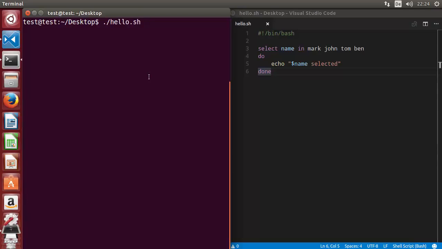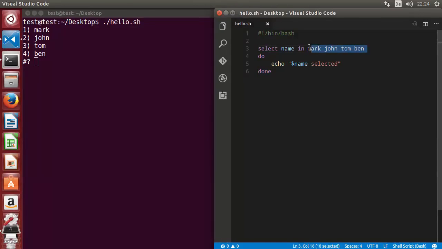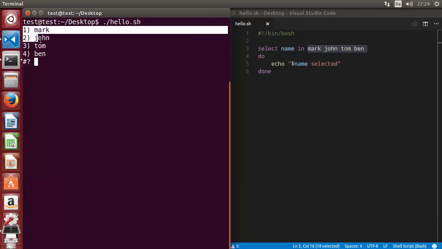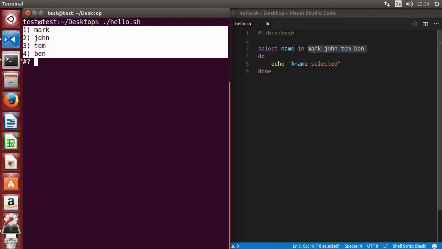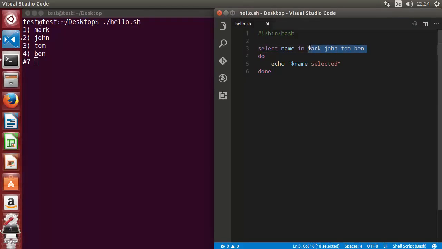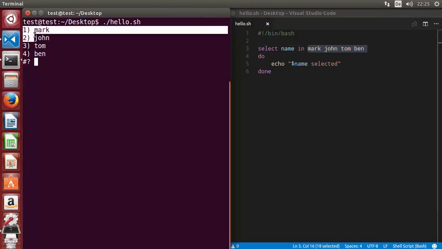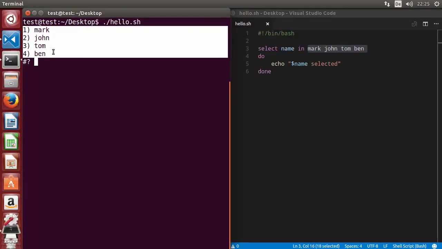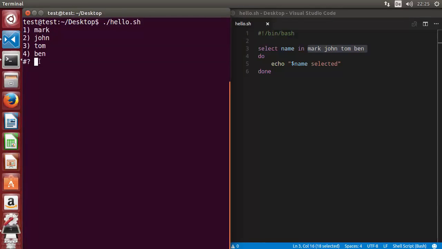So I'm going to just press enter, and you see here it gives us this list of names as a menu. Every name is given, and before every name we have a number provided to us, right? Whatever list you give here, it will be presented like this with a number before it in a sequence, and then the prompt will ask you to give any number from this list.